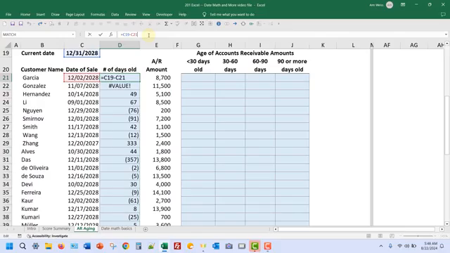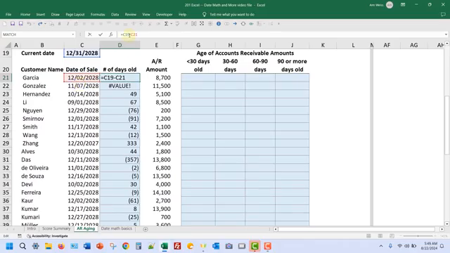And what happens when you use cell references in formulas is that Excel automatically lets those cell references change relative to where you start and where you're going. And that was why it let C21, the date of sale, slip down to C22. And that was a good thing. That's what we wanted it to do.